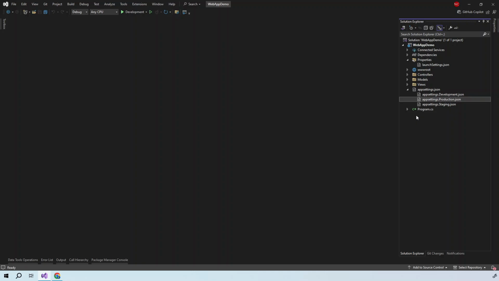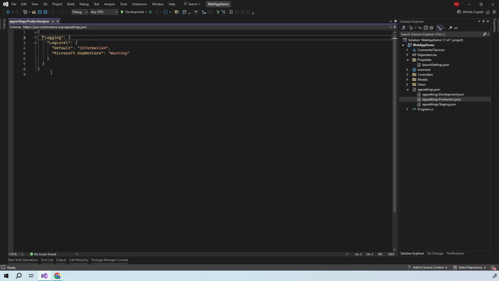I will go ahead and add a connection string property in each appsettings file. So I will start with production. I will remove this generated JSON object, and then I will add a property called connection string. I will put a value on it: I am connection from production. I will copy this connection string property and reuse it in the other appsettings files. So I will save this file.